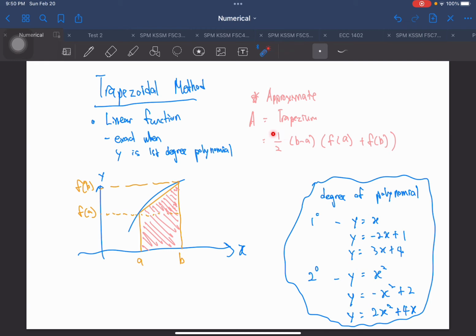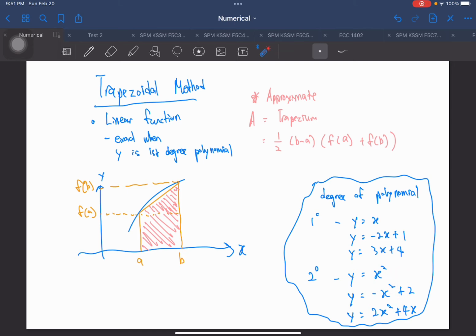Okay, so what is the degree of a polynomial? We need to know this as it is important when we move on. Example: if I say a function is a first degree polynomial, it means that y equals the summation of terms where the maximum degree is 1. So you can see in the example here, all the x are to the power of 1. If I say the degree of the polynomial is 2, it means that the maximum power is 2. So you can see in the example here, the maximum power of x is 2.